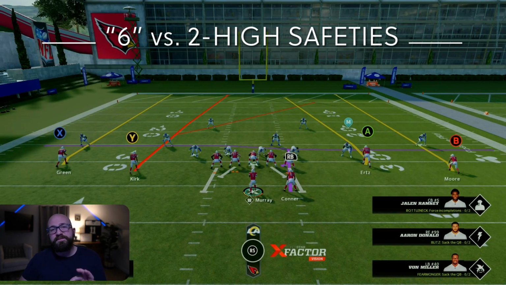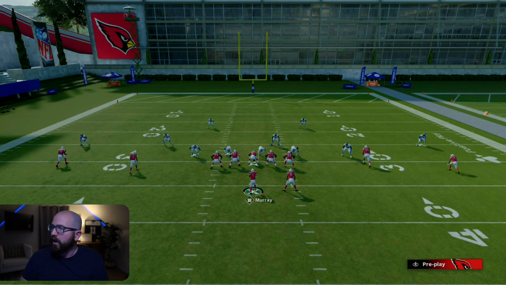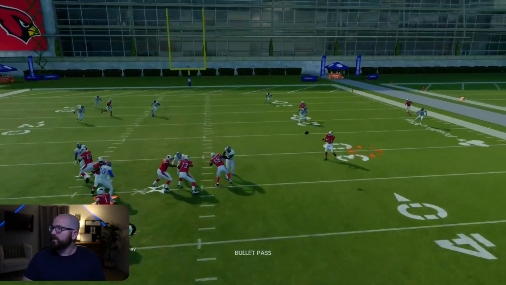Now if you look at the safeties, you'll see that they're on both hashes, on the outside of the upright, meaning it can be 2 or 4 or 6, some variation of split field coverage. What we want to do then is attack that corner. I want to put the running back on a swing or some out route to isolate that corner. So I'm going to put it on the right, and I'm going to run it to the right, okay? I want to high-low somebody. Hopefully I don't get dogged right there. Notice how he turns and runs.